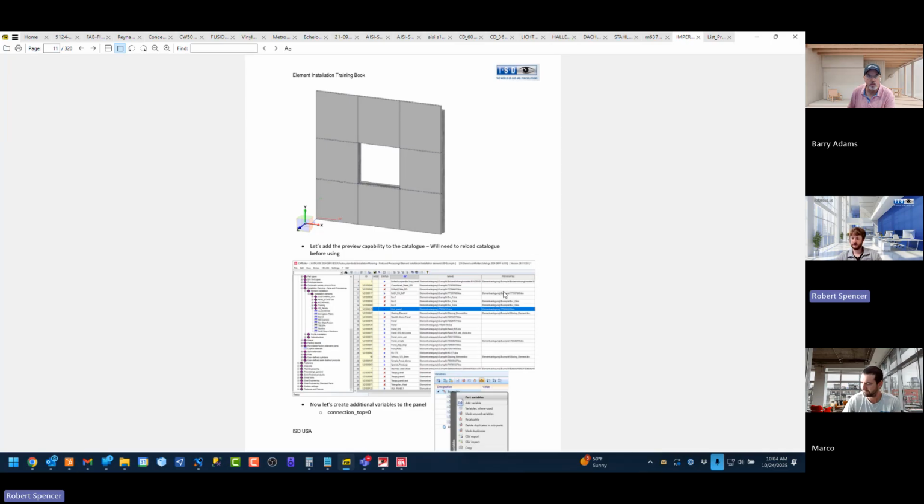Any questions before we move on? Marco, were you following that? Yeah, I'd changed the gap mode and value on my wall panel I created. Got it saved in there in the standard.